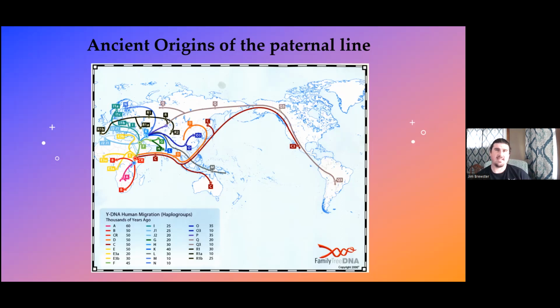Now, when I was talking in that example of autosomal DNA, how when two different groups of people split apart, they started having specific mutations or specific changes on their markers that occurred in one group of people, but not another. The same thing happens with Y-DNA. And when we trace those differences in Y-DNA, we get a haplogroup, which is a migration route out of Africa. Now, it gives you a direct line migration route because, again, your father came from one specific place. His father came from one specific place. His father came from a specific place. You're not having all of these different ancestors, potentially from totally different parts of the globe, who are all contributing to your DNA. You only have that one paternal line.